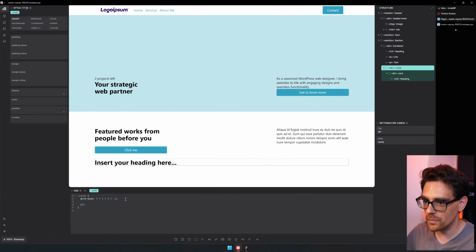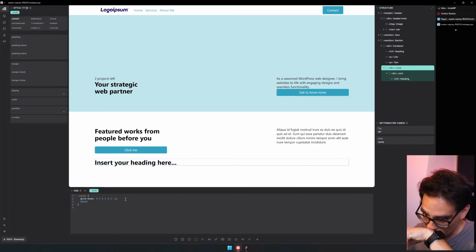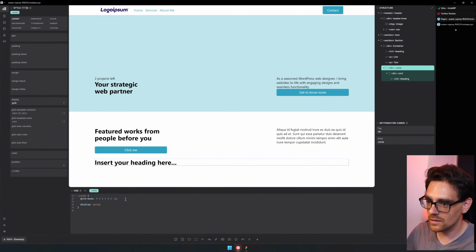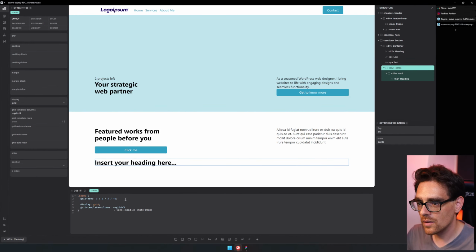So this will also be a grid, display grid. Just let's make it easier for myself, right? Display flex. No, because I want the cards not to be determined by the size of itself, but it should be determined by me. Display grid. It will be a grid template columns of grid months.